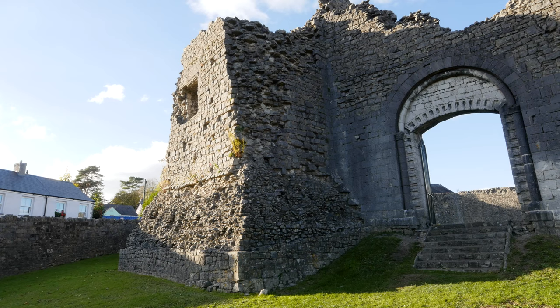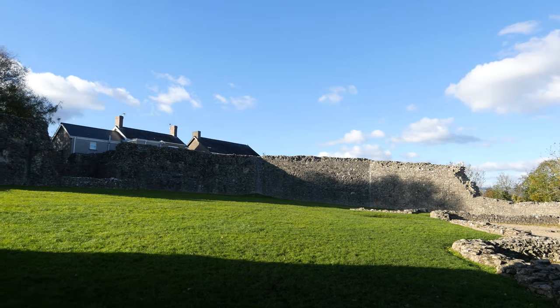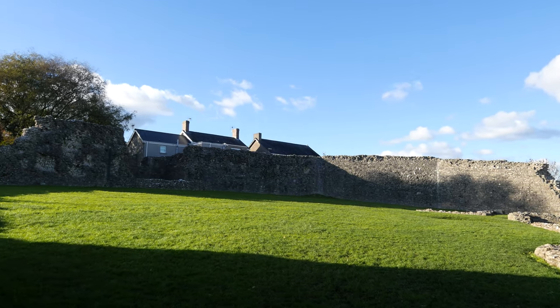Initially constructed in 1106 as a ring work, the defences were strengthened either by William Fitz Robert, 2nd Earl of Gloucester, or by Henry II who took over the Lordship of Glamorgan on William's death in 1183. These improvements gave the castle a two metre thick curtain wall that surrounded a 40 metre long inner courtyard.